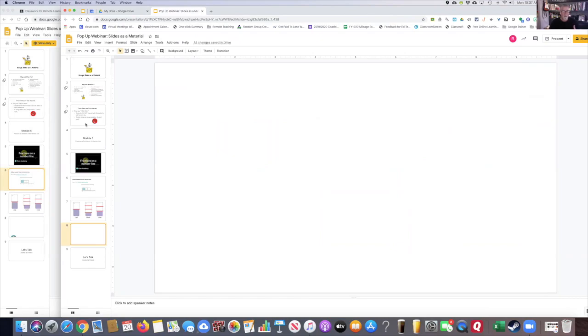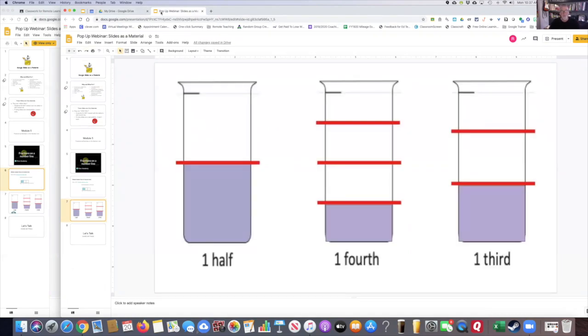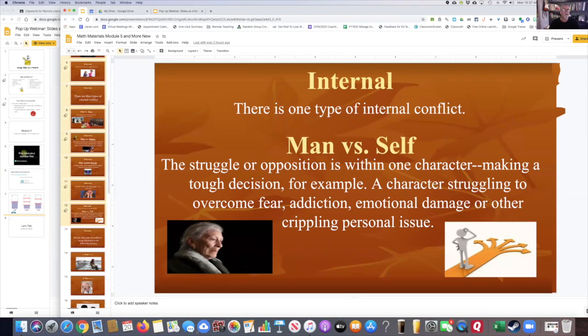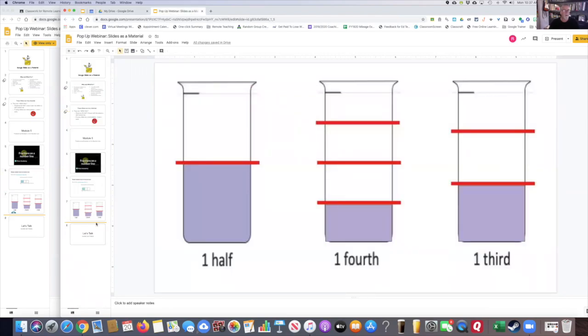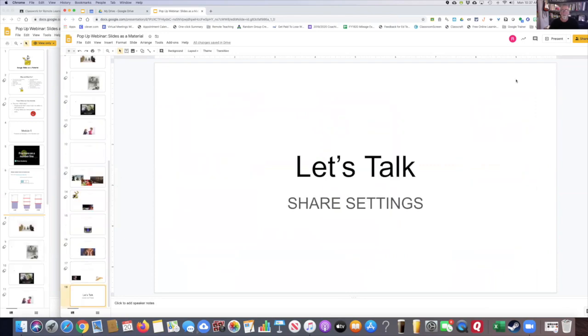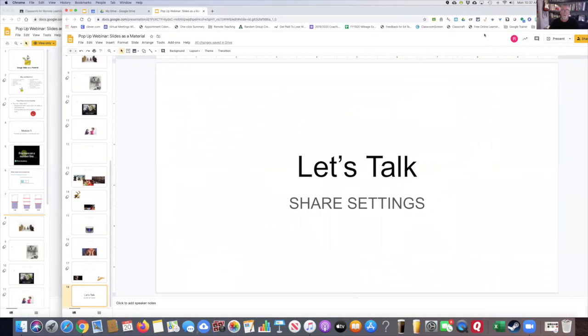So whatever I do on my slide as a material, it mirrors over what the students see. That is the beauty of this. You can keep running a whole unit of study. Let's say you want to do language arts and you have a whole thing on conflict. So you've created all your slides. It's time to put them in. You'll see it pastes in mine, and it pastes in the student's as well. That is the beauty of this whole thing, is that you can keep changing the slides to provide the materials for the students.